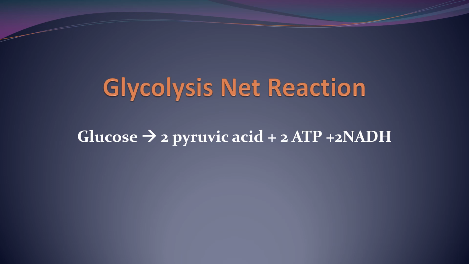You should put a massive star or highlight this slide. It is going to be such a game changer and saver when it comes to studying. You should memorize this. This is the glycolysis net reaction. We have on the left part of that arrow the in. So that is the starting product. So it's that big glucose molecule.